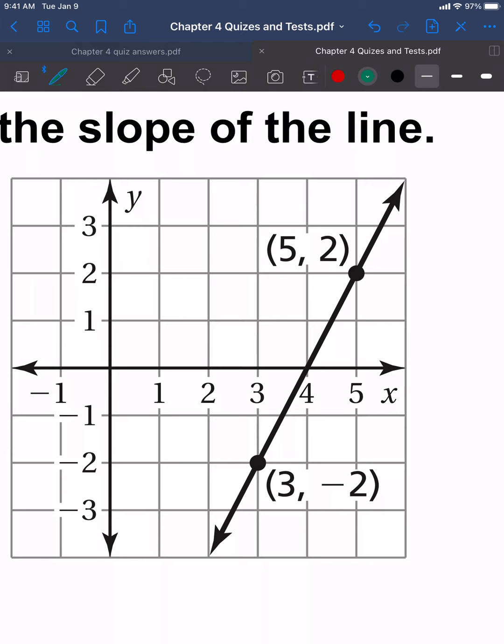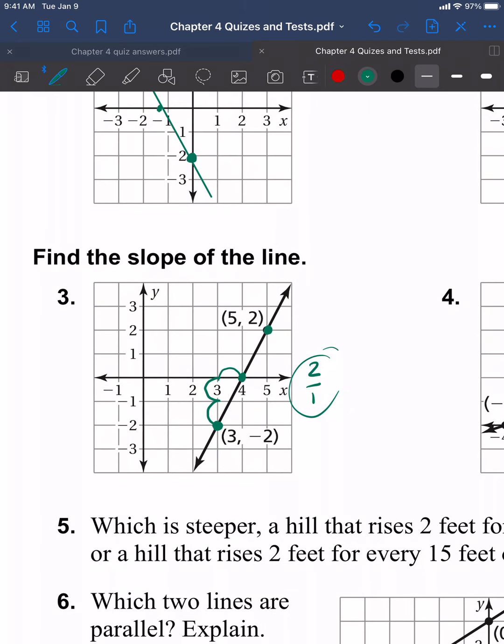Let me show you something. If I were to start here, where's the next point in the crosshairs? It'd be 0, 4. They gave you this point, and they were like, oh, maybe they'll just make the slope from here to here. If you do that, that's okay. It's just you'll have to reduce it afterwards. But if you look, there is another point in the crosshairs right there, and then you don't have to reduce. So I would go up 2 over 1, and that is the slope. That's it. That's all it wants you to do.